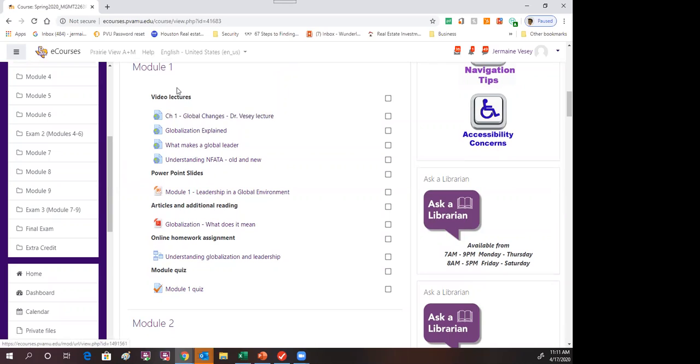Each module I have built out in the same way. So it's repetitive and it's predictable. It works well for the students so they know what to expect. And it also works well for me so that I can keep things organized. And I'll have a section on video lectures, a section where I have PowerPoints, a section where I have additional articles and readings that they need to do. I have a homework section, which is an assignment. We'll walk through this today in class. And then I have a quiz. And every module consists of these same 5 components.